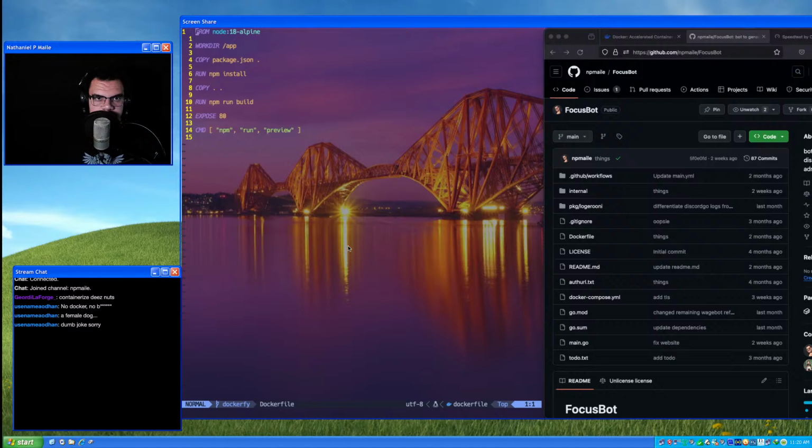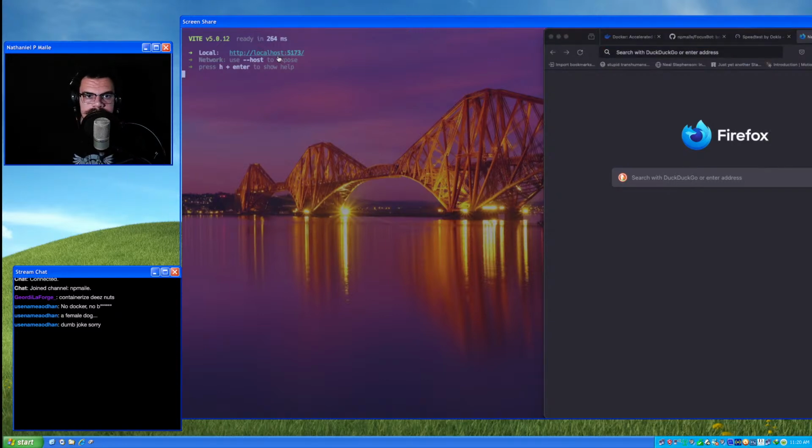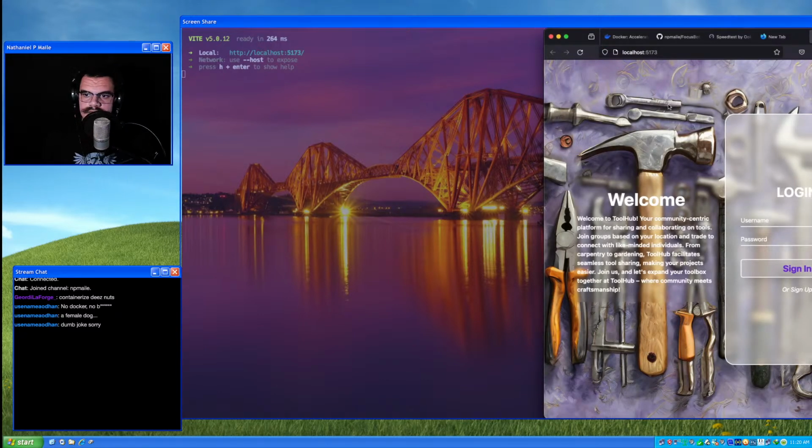Okay. So you're starting with a Node 18 Alpine, work to your /app, package.json, you copy that over, run npm install, copy that over, npm run build, expose 80. So let's first just make sure I can build it here. I'll do npm i and see what we can get going, and then npm run dev. Is that a thing? Yeah, there you go. So that works. Preview is npm run preview, the command in the Dockerfile, which should work as well.